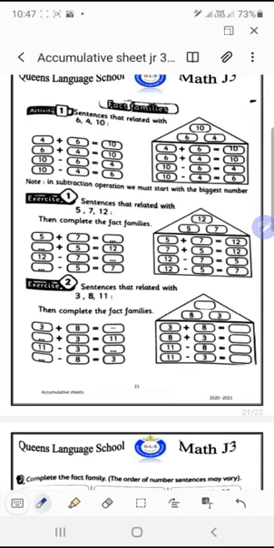For example, we have here 6, 4, and 10. What is the relation between these three numbers? Do you remember the components of number 10? That 6 and 4 are two numbers that if we add together, we get 10, right? So we have here 4 plus 6 equal 10.